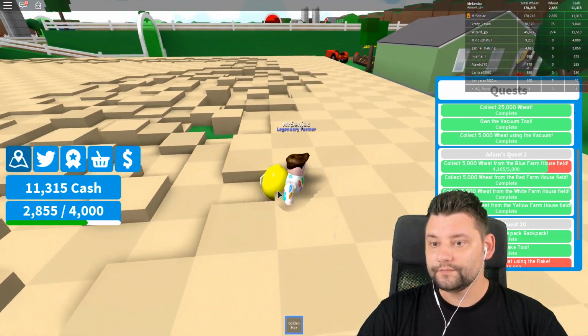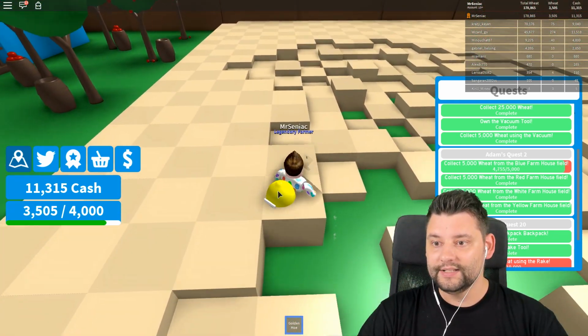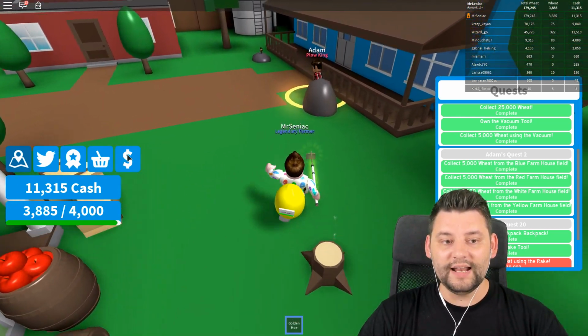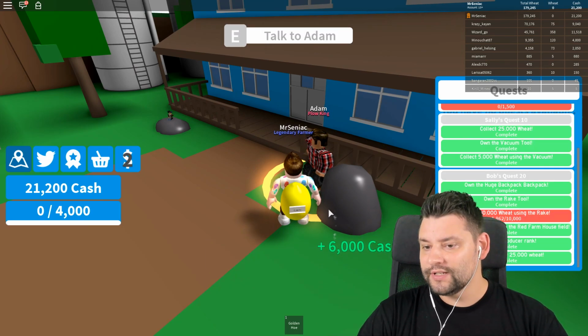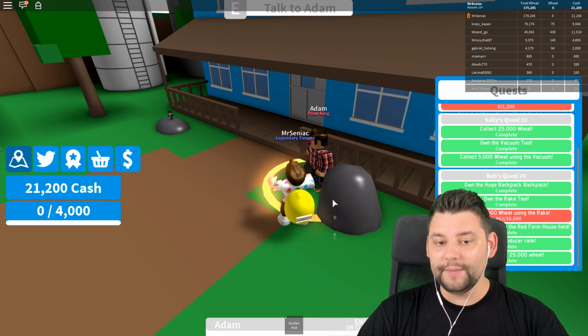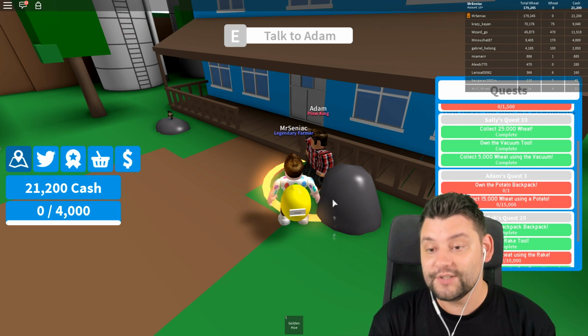Okay, then, so. This is almost done then, guys. We've destroyed this blue field. It's almost done. Damn, boy. I'm on fire. Let's sell it. Speak to Adam. He's giving me 6,000 cash. So, hey, farmer. Looks like you could use an upgrade. Buy the potato backpack. So, I should have bought the potato backpack and then collect 15,000 using it.